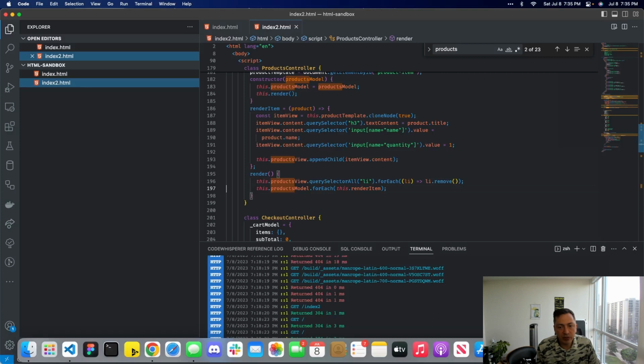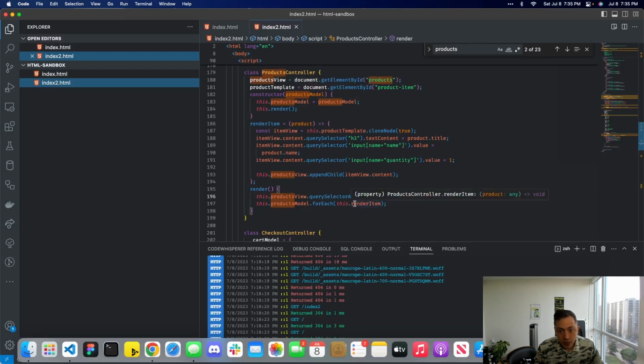So the point of this talk is not necessarily making this 100% optimal, but more or less letting you understand what's happening. Typically if you're using React, you wouldn't blow away each list item. You would compare and figure out whether the data for the particular view has changed, and if it has, you would update the view if it exists, or create a new one if you need it, right? That's the whole point of why you would use something like React. So that's outside of the scope of this talk.